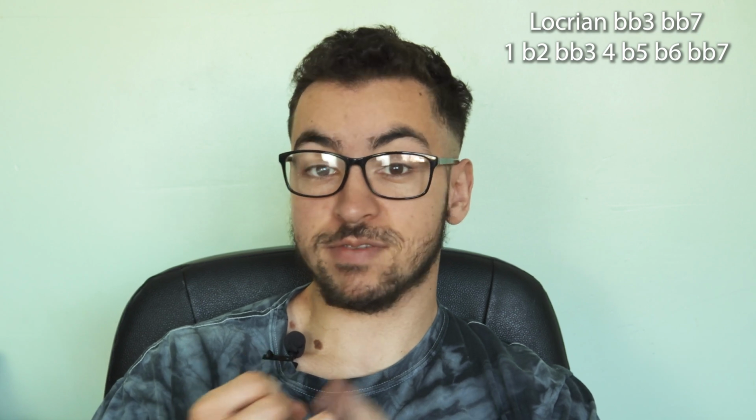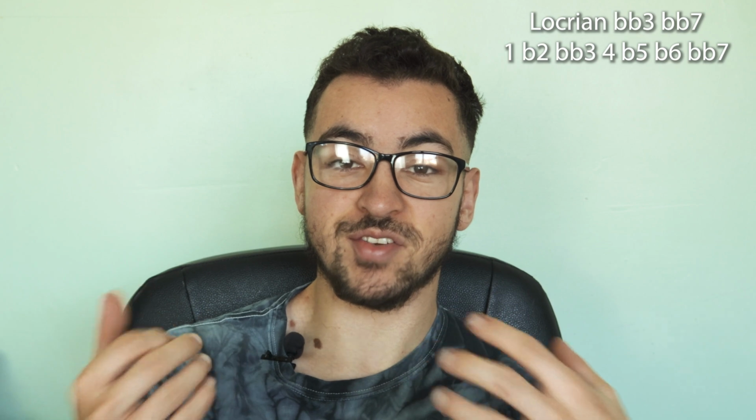Now the final mode of the double harmonic major scale is a bit of a mouthful. This is called the Locrian double flat 3, double flat 7 scale. So again, this is another one that explains how to play it in the name. We're playing a Locrian scale, but we're playing a double flat 3 and a double flat 7 instead. The intervallic structure is root, flat second, double flat third, fourth, flat fifth, flat sixth, and double flat seventh.